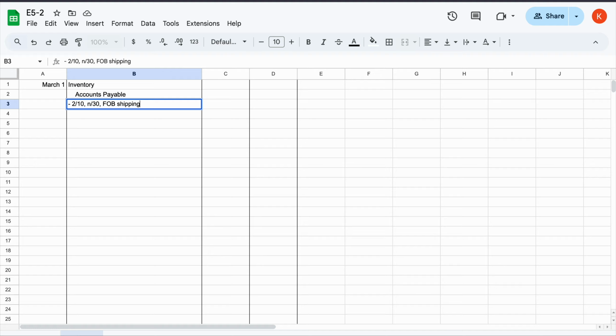What this basically means is that if you pay it back within 10 days, you get a 2% discount. The entire payment is due in 30 days. FOB shipping point, which I believe is new for this unit and you probably would have forgotten by the time you're reviewing this, stands for free on board, and it basically means where the responsibility for shipping shifts hands. If it's FOB shipping point, we're responsible from the shipping point, so we pay for the transportation of the goods. The value they gave for this was 9,000.